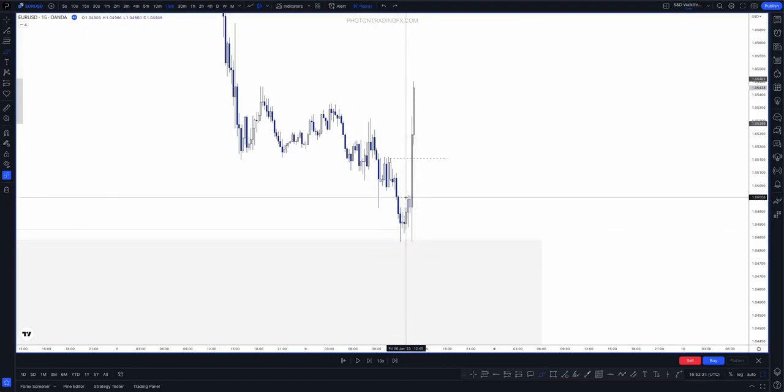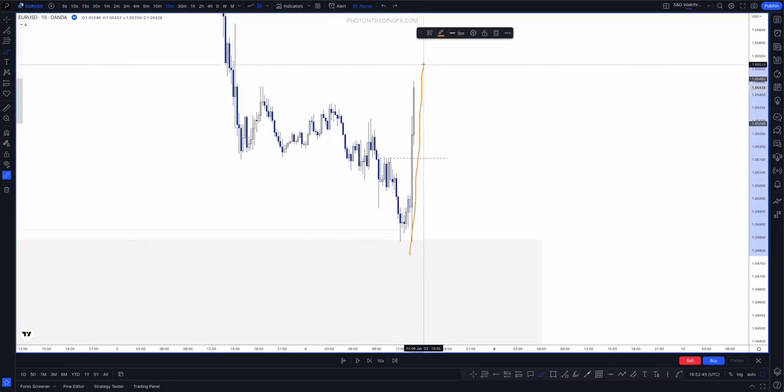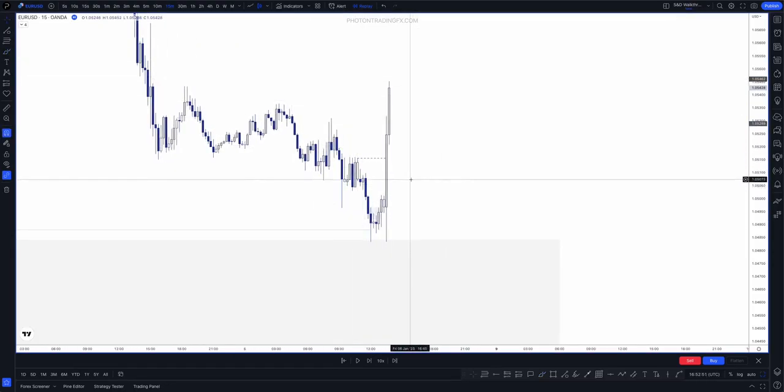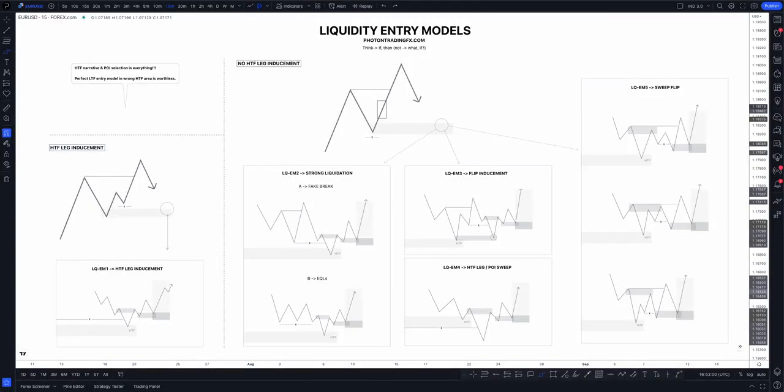Okay. And then we came down and we actually swept the liquidity just about. If you look at the low, what's the low of that candle? 83.4. The low of that is 83.3. So yeah, it swept it by 0.1 pips. So it's a subtle sweep, but it's there. And then look at that overwhelming imbalance between supply and demand. So if you weren't sure against all that momentum, what do you wait for? You wait for a clear shift in structure. And now there's only really one POI in which you can enter on. There's nowhere else.